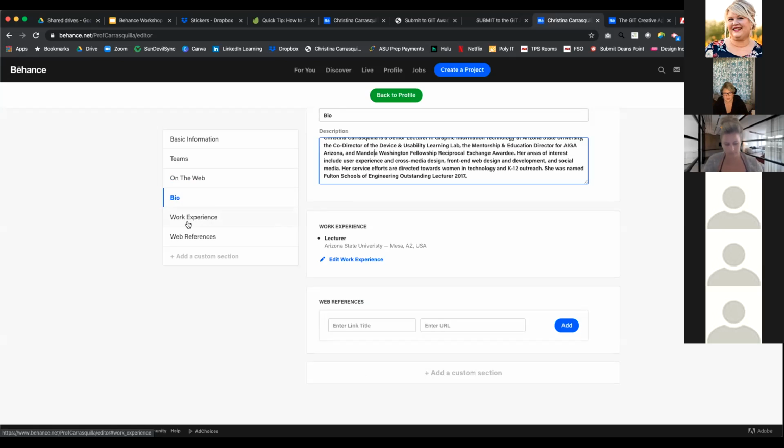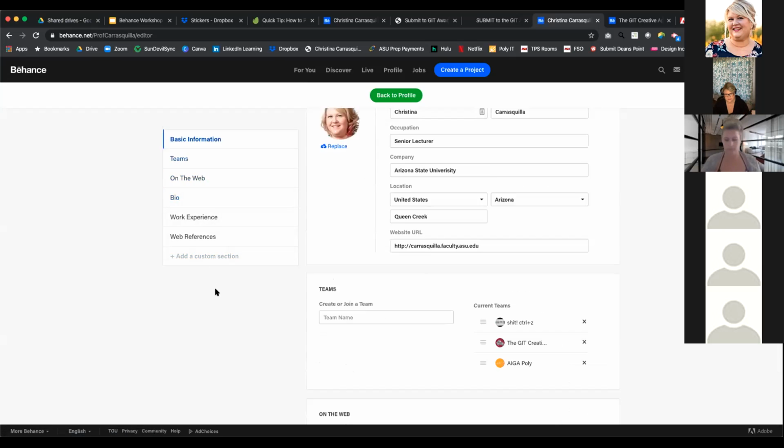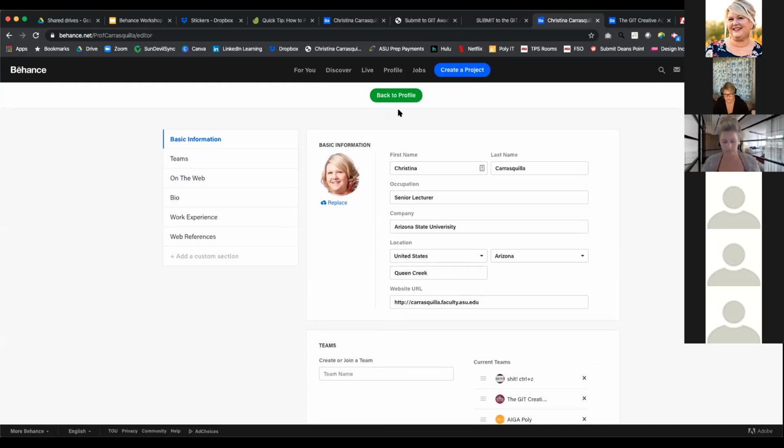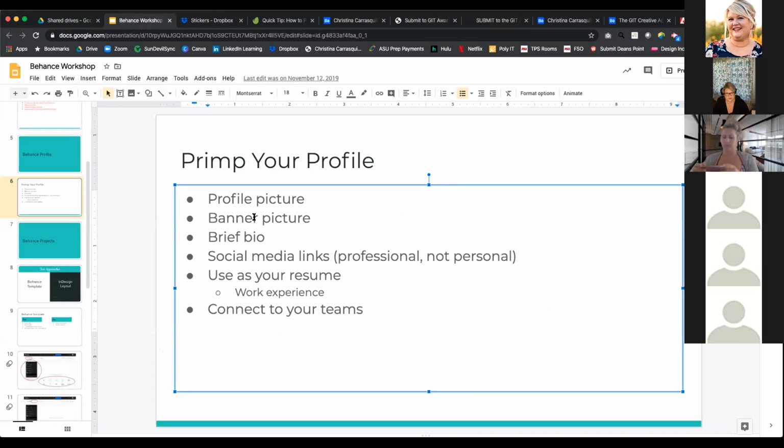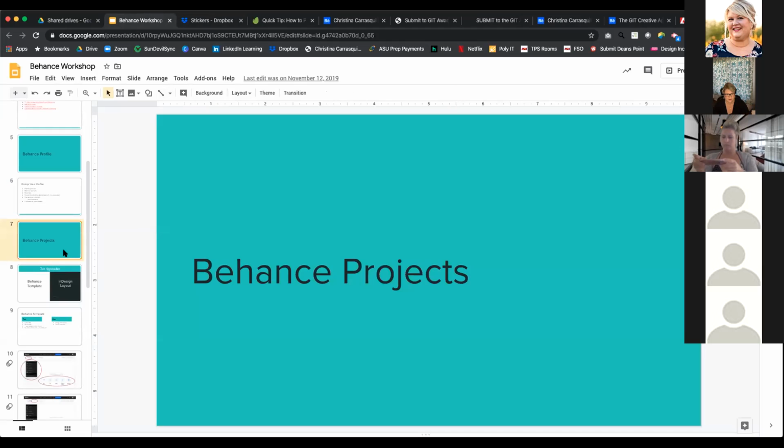Of course, this is one approach to this. There are many approaches. But you could use this. This would work well. All right. So profile, using that opportunity to make you and your work transparent, and who you are. The next thing we want to do is add our Behance project.